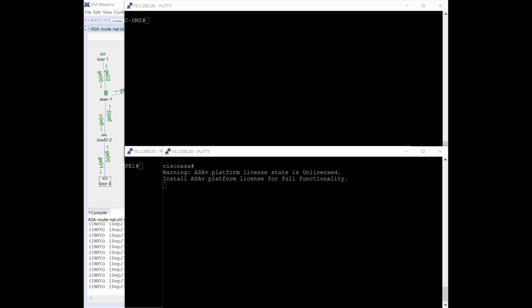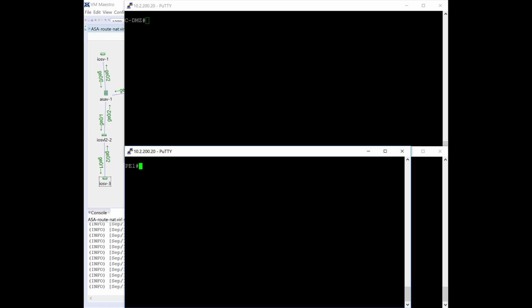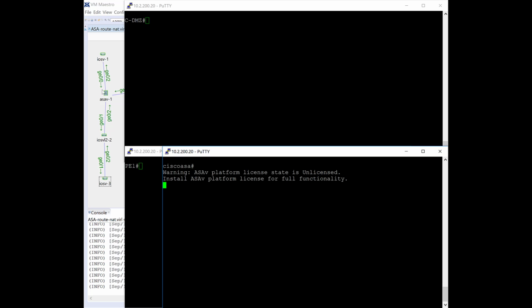Today we're going to be looking at NATing on a Cisco ASA using object groups and a single network provided by a provider edge. So here we're going to see our provider edge 1. That's going to come up here and be our IOSv-1 in VIRL. We're also going to have our Cisco ASA, which is directly connected to our PE1. And then we're going to have our DMZ server represented by the IOSv-3.